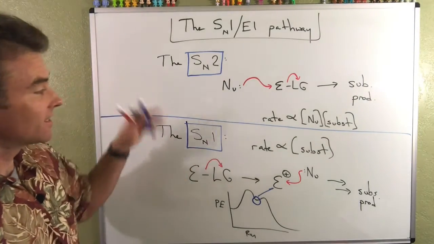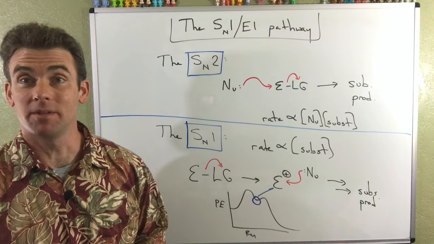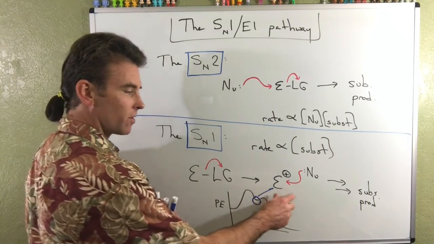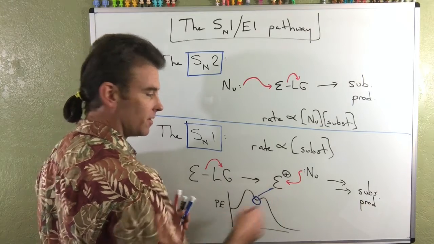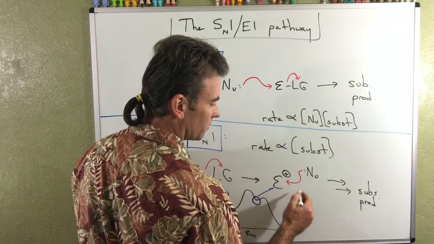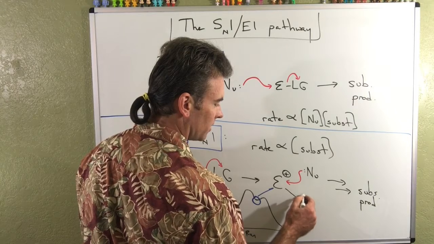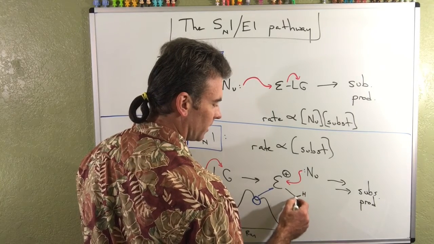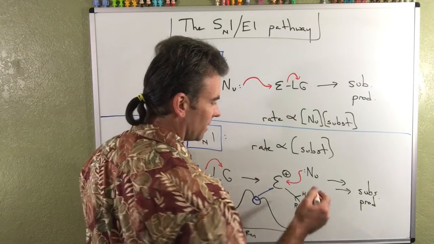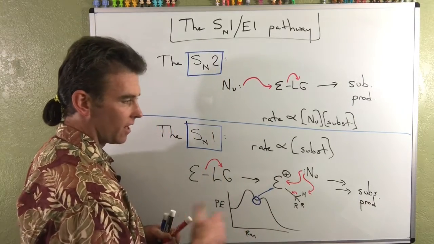And quite honestly, even though I'm picking on the SN1, it turns out the E1 happens in a very similar fashion as well. You still go through the exact same intermediate. The difference is that if we go on the E1 pathway, that's going to involve some sort of further reaction with the nucleophile, where let's say there's some H out here, and that nucleophile will reach in and do that kind of elimination product, right?